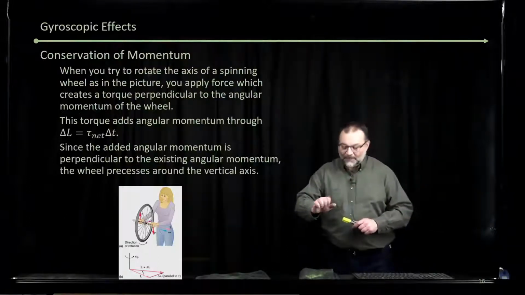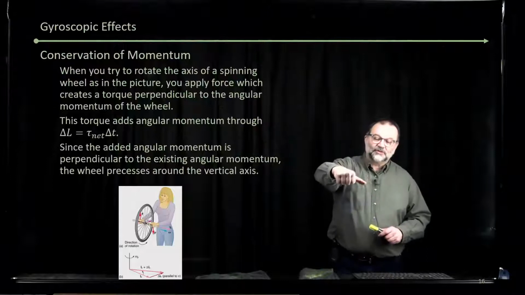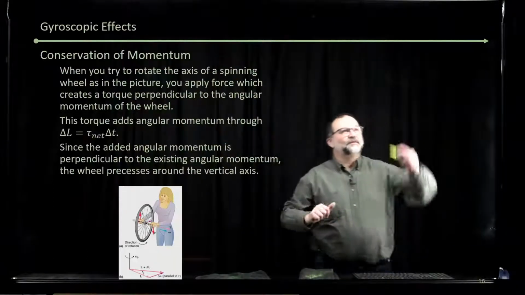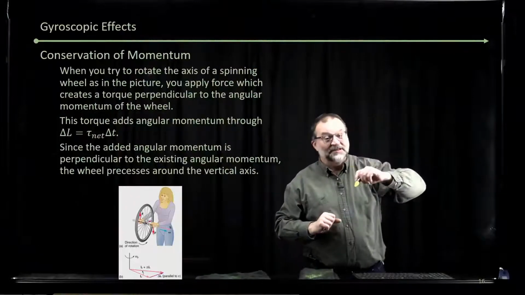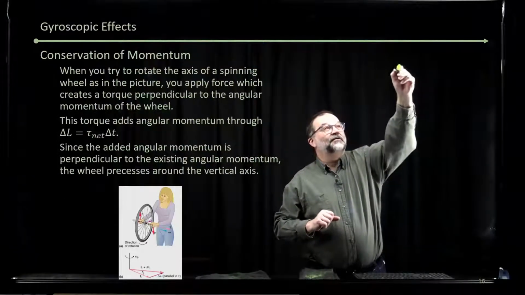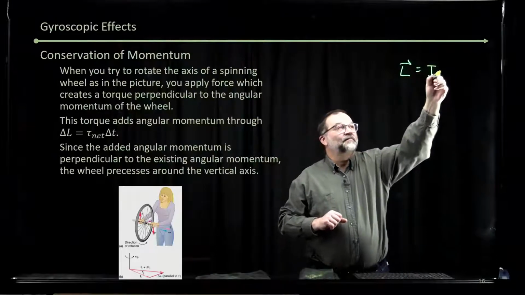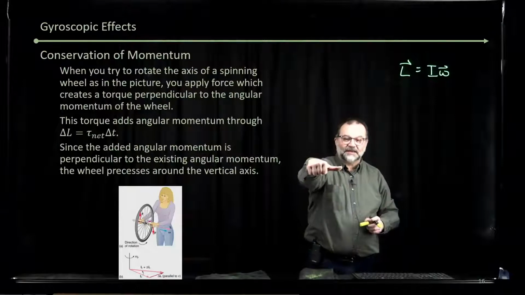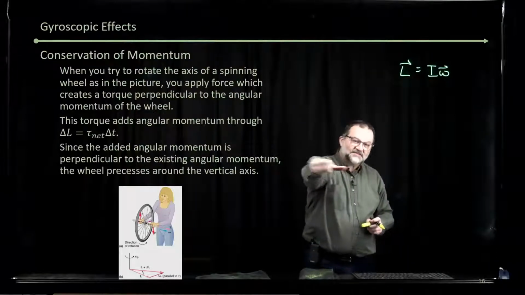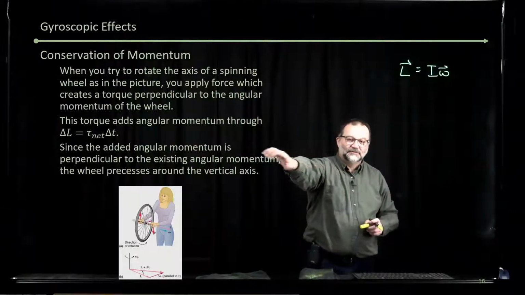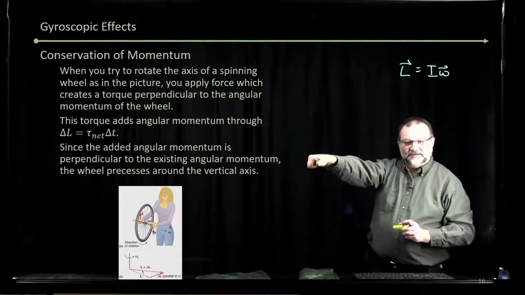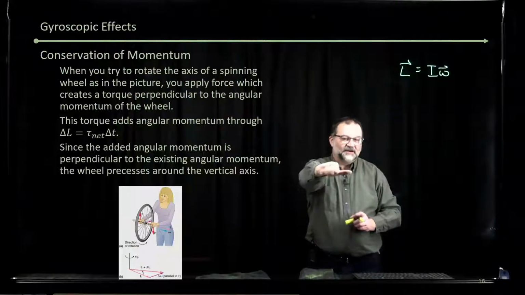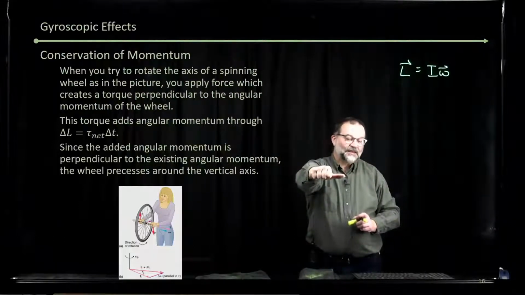You've got to remember the angular momentum vector, right? And angular momentum, just like momentum, is a vector. L is I omega. So if I've got a wheel rotating, its velocity vector by the right-hand rule, rotating like this, is towards you, or in this view, this direction. Its velocity vector is that way.